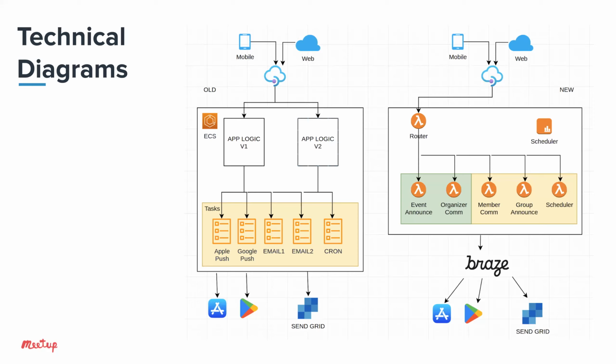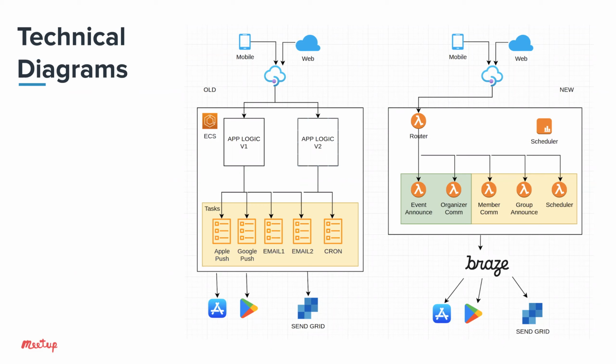In the new platform, you'll see the engineers segmented the functionality by each Lambda. They decoupled the logic and code, making it easier to manage and maintain. And ultimately, now when we need to scale, you can scale by an individual feature rather than shared tasks, which we had in the old system. All of this is then fed into Braze, our customer engagement platform that creates smarter audience journeys. And lastly, of no change, we continue to use our email ESP SendGrid that delivers the email to you.